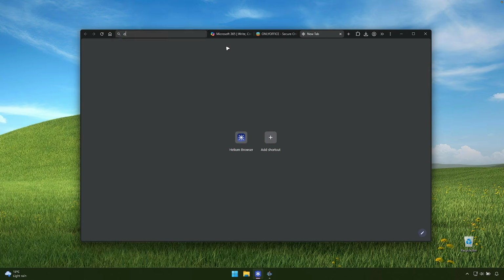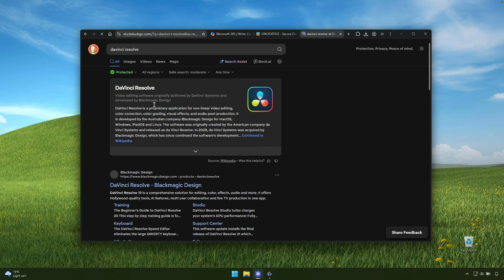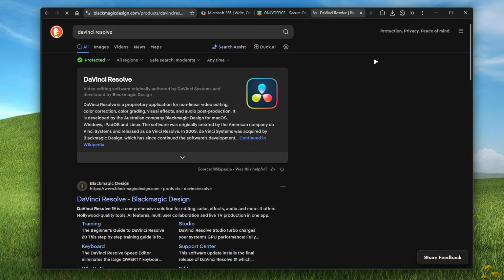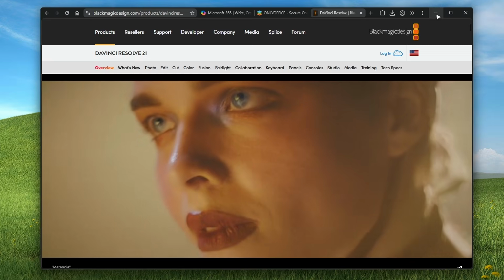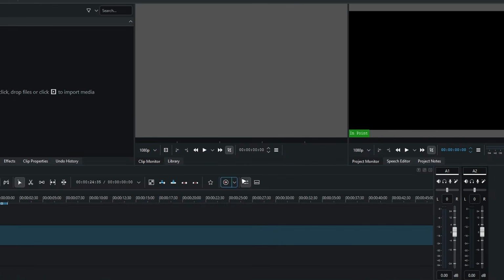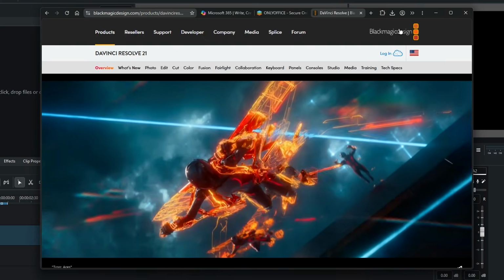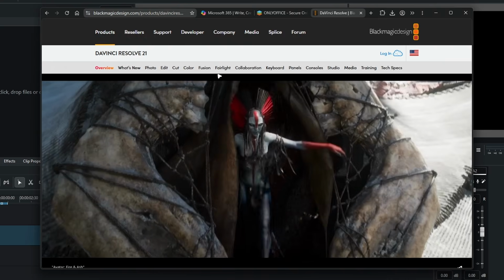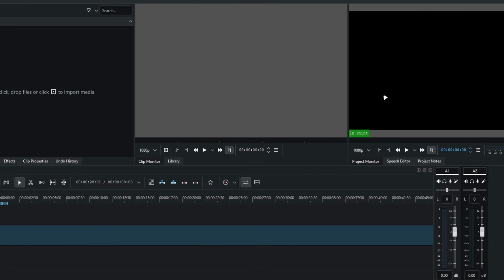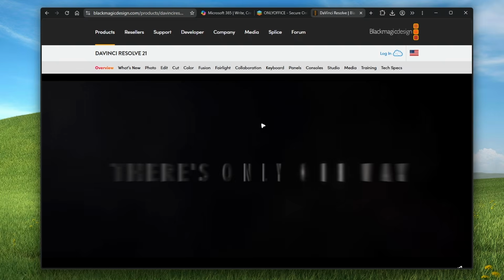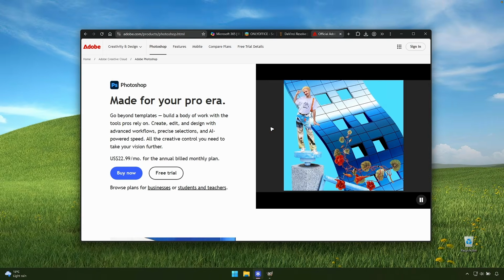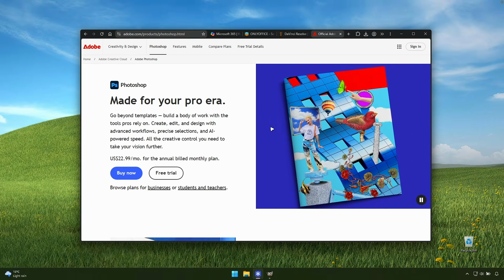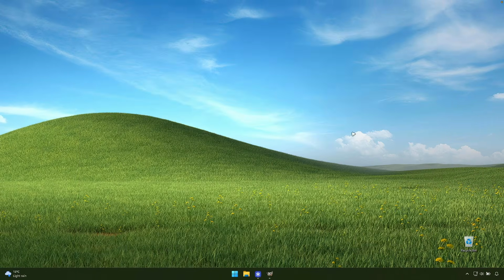Now, I think everything looks fine, but I think you should definitely also take a look here at DaVinci Resolve, because DaVinci Resolve, I know it's closed source, but overall it's free and it's miles better compared to Kdenlive here. In terms of the UI and fluidity, I think it works much better. So if you want to compromise here with open source and closed source, I think you should definitely give DaVinci Resolve a go.